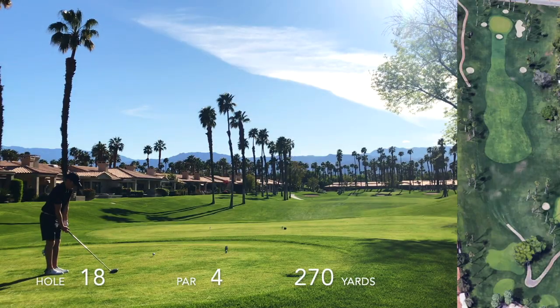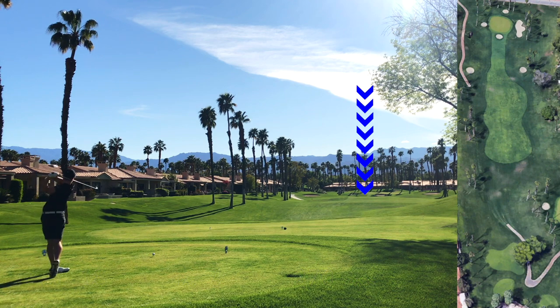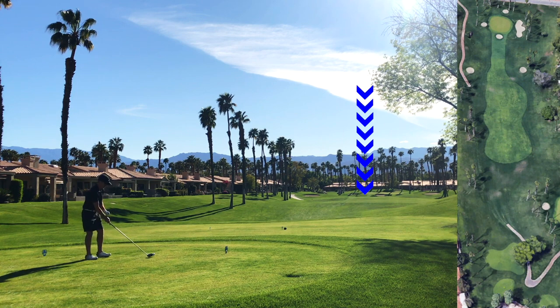Hole 18. Now, if you watched the front nine, you would know that I didn't hit a single driver on the front nine. And if you were there with us, you would know that I didn't hit a single driver on the driving range either, which means pulling driver on the last hole of the day was not a good idea. I have no idea where this is going to go, but I felt like driving the green. I should have just put the ego away, taken a 2 iron, and laid out to the middle of the fairway. But instead, I try to rip driver and drive the green.